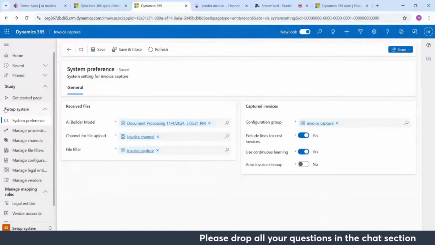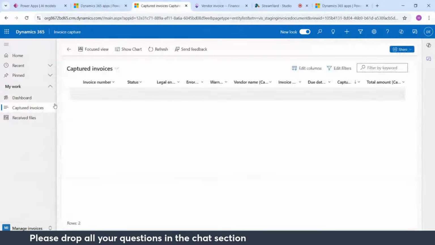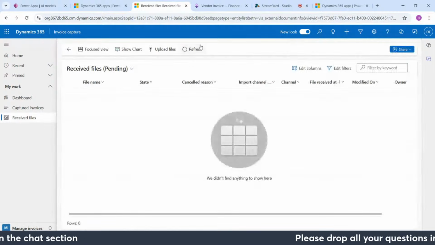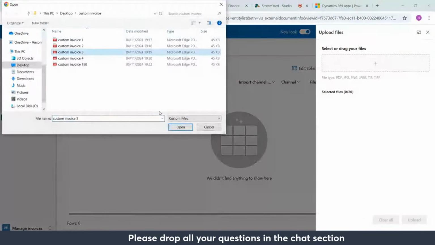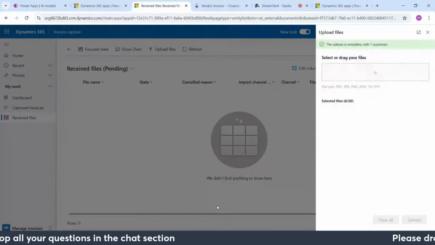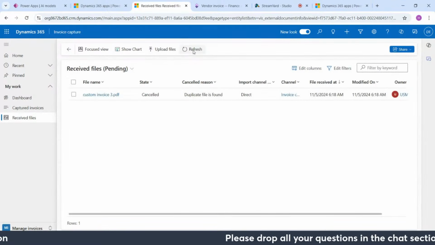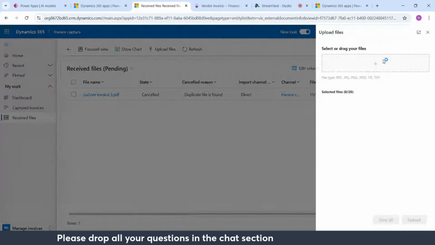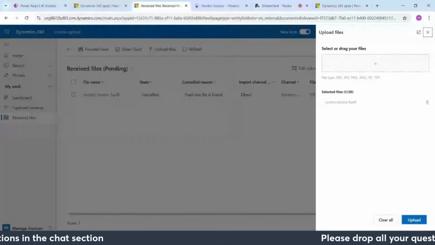And now what I'll try is I'll try and upload some of the invoices. I should have a few invoices which are just waiting for me to get uploaded, but it doesn't have a purchase order. It should be one of these. Yep. So if I upload this invoice now, right, a duplicate file is found. Okay, no worries. Is this one? Let's see.